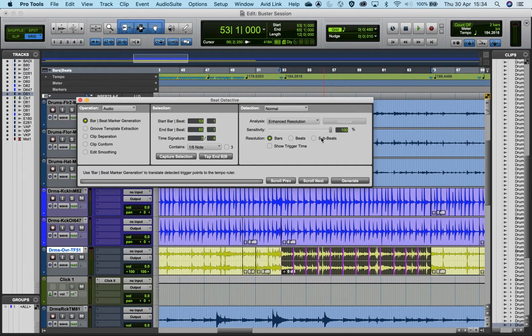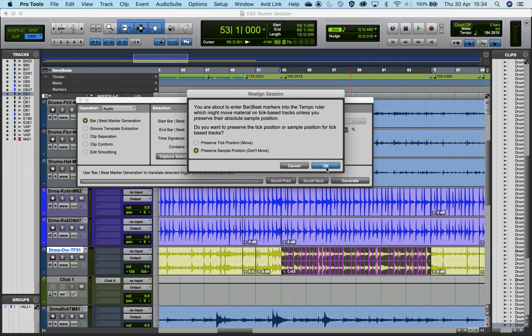If we go into bar transient analysis, and I'm just going to select that area again so that I can analyze it again. And you'll notice that it's only got the bars, but we actually want the subbeat. So I'm just going to click off that and back on it again. Click Analyze. It's going to analyze the selection, all the subbeats within there. And I'm going to go Generate.